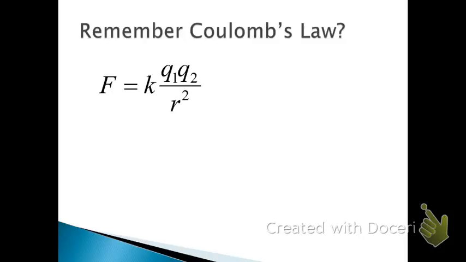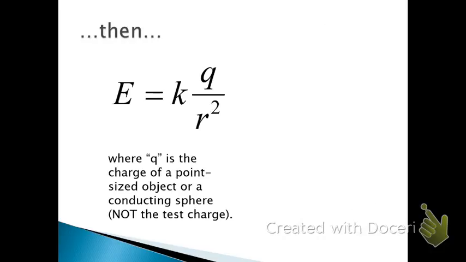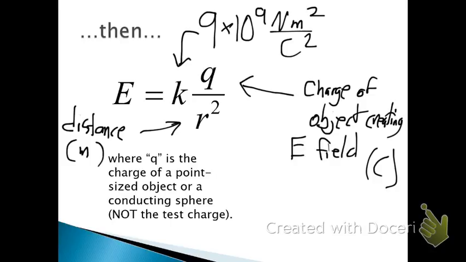So if you start with Coulomb's law, that the electric force is k q1 q2 over r squared, and divide out one of those test charges, then I end up with an electric field just being k, which is, again, Coulomb's constant, 9 times 10 to the 9th, Q is just the charge of the object creating the electric field, and r is the distance away from that charge that you want to measure the electric field strength. When all is said and done, you'll find an electric field in units of newtons per coulomb.